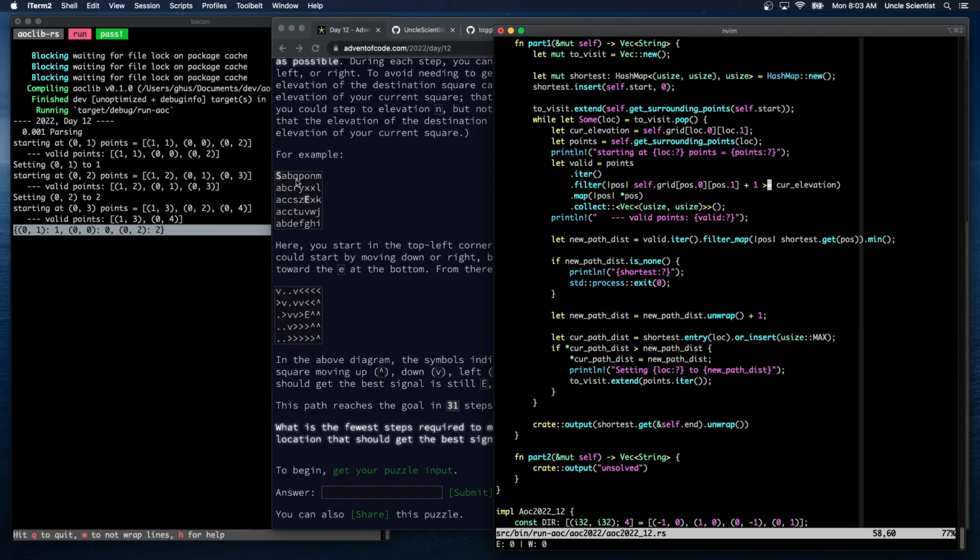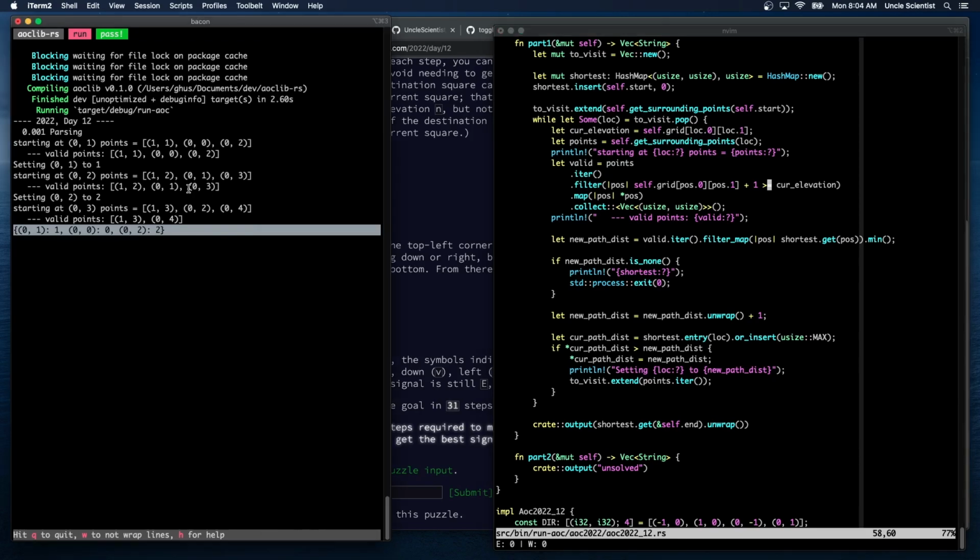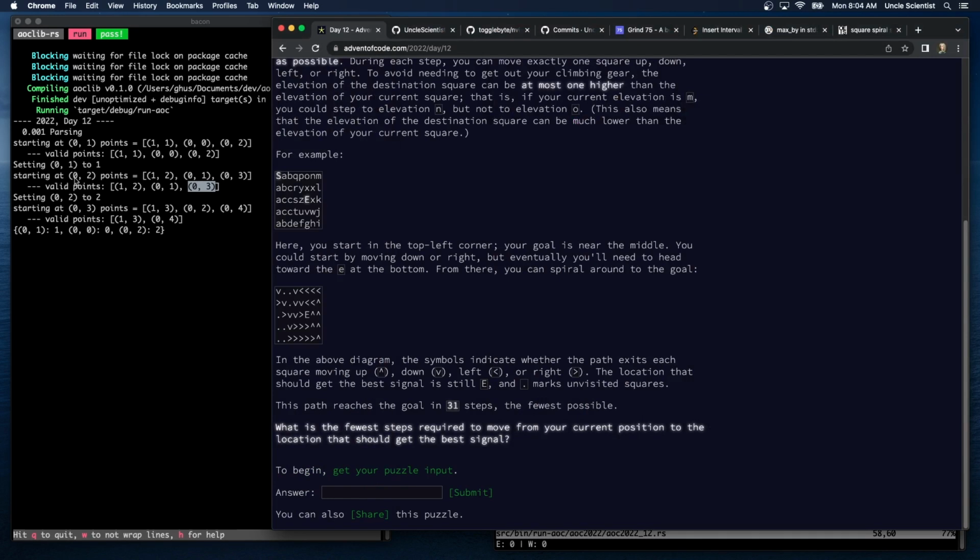And from starting at 0, 3. Oh, this is the bug here. Now we have a different. Oh, okay. So this must be self grid pause 0 pause 1. Right. This is the position that we're looking at, and we're saying that 0, 3 is a valid point to get to from 0, 2, and it isn't.